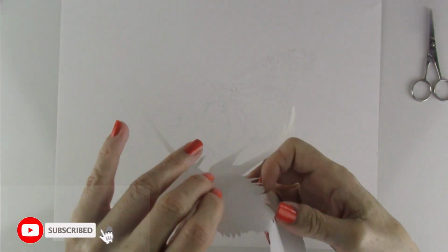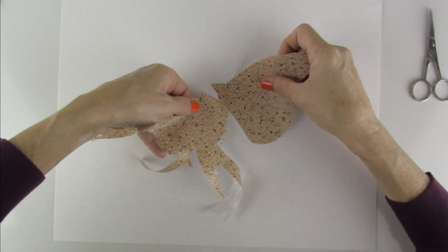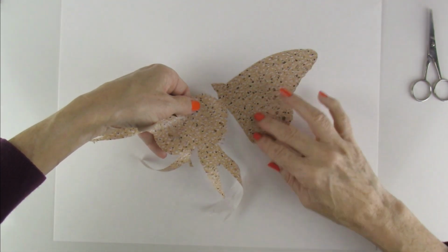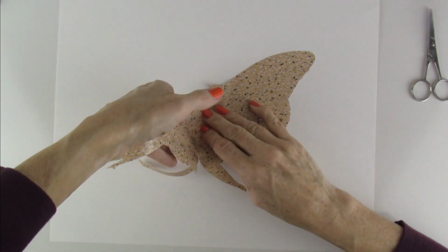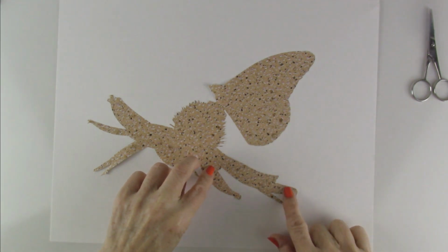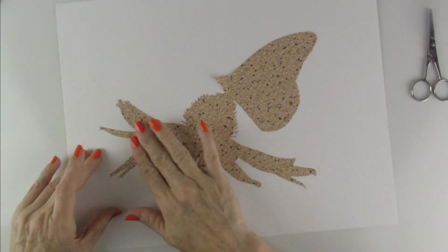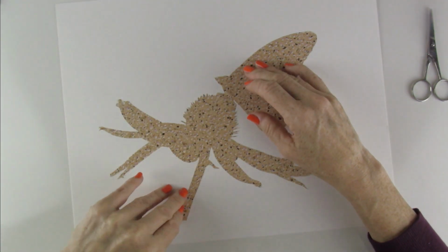And then I just lay it down over my sketch, making sure it lies down flat without any folds or ripples. And because it's repositionable, I can lift it to get it exactly where I want it to go, and I press it down to make sure that all the edges are glued securely.